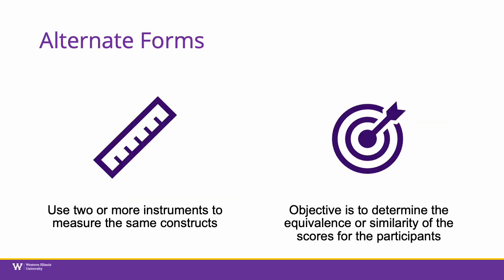Other things that we can do, we can look at alternate forms, like using 2 or more measures to measure the same thing. So there's lots of ways to measure something, and so maybe we try a couple of different attempts and we can see, yeah, this seems to be measuring the same thing pretty reliably compared to other tools. And so what we want to see is, are the scores pretty much the same if we use different kinds of measures? Maybe I use observations, and maybe I use a survey. Maybe I ask you a different kind of survey that should be asking the same thing, and we get some similar results.